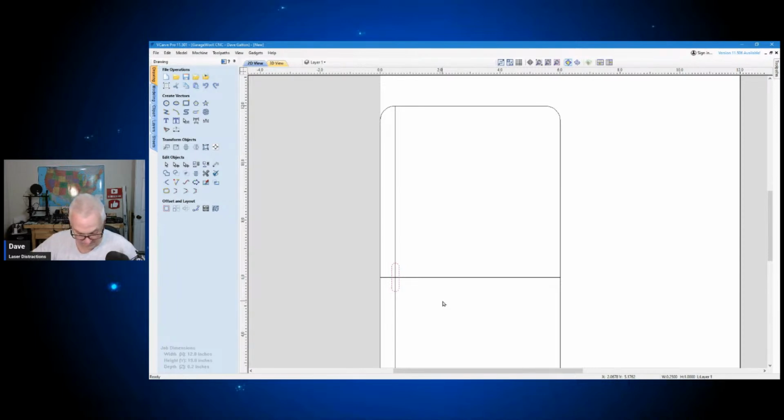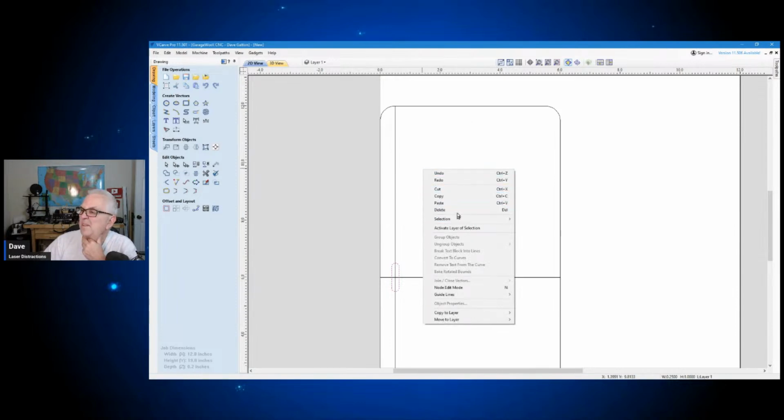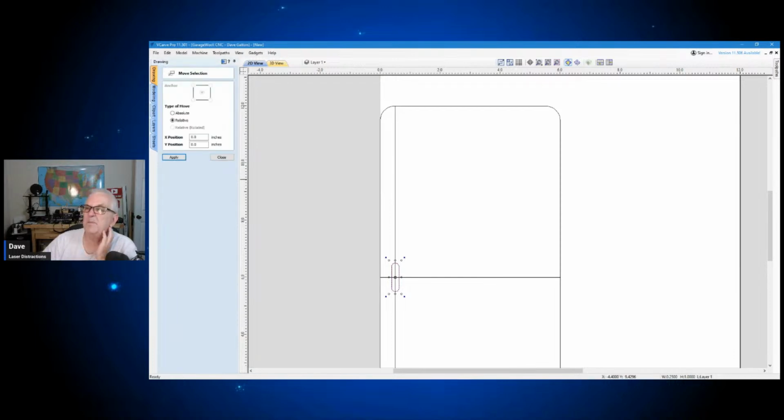Well, let's see here. There ought to be an easier way to figure this. 9 1/8. Well, let's just do it this way. Okay, so it's about 7 1/4 center to center. So let me just copy this one, paste, and then we'll move it down. Let's see, what did I say that was? 7 1/4.